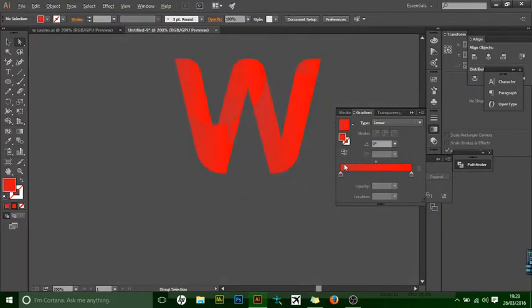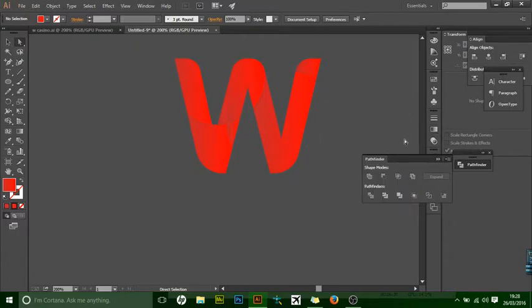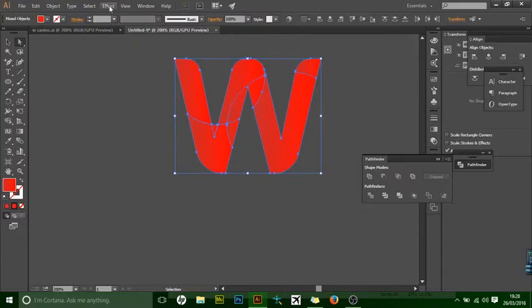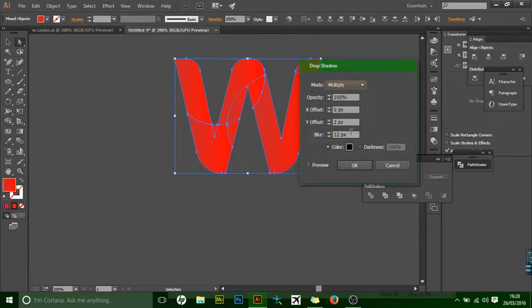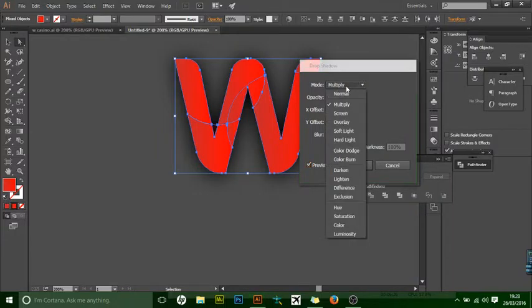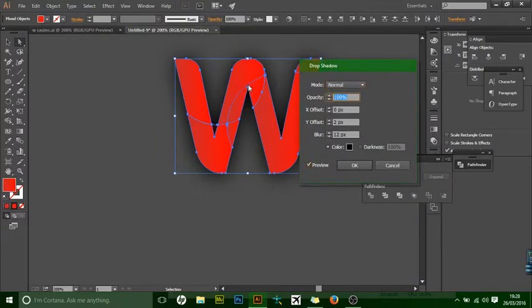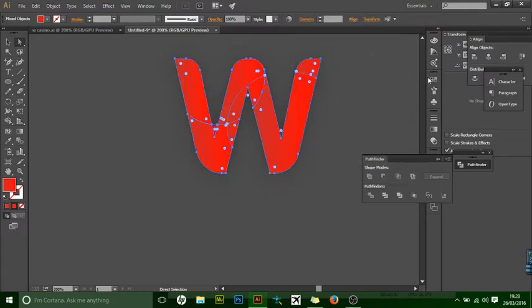So now we've got a very nice W. It really looks quite neat, I think. Like a casino, like I named the last one. I don't know why I named it that, but there you go. And then we're going to click Effect, Stylize, and Drop Shadow. Now you're going to click Preview. And of course, we are not going to have it like this. We're going to have it on normal mode, and we're going to have this on 21%. And then that looks very nice. And the opacity is 21%.